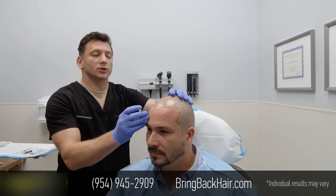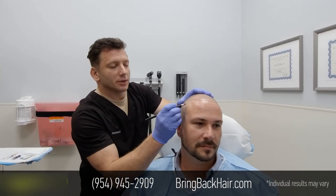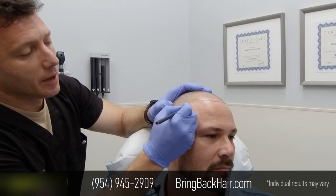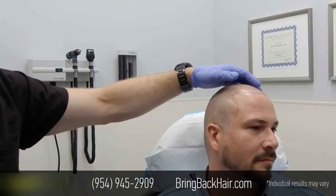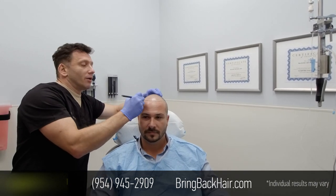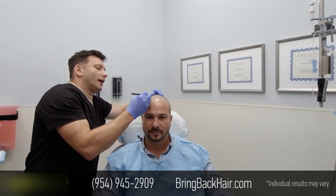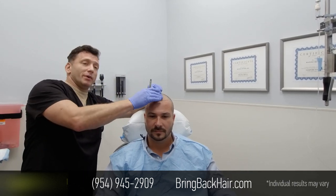What is important is to actually restore the side peaks. This is called a side peak. And as you can see, Pedro did experience some significant hair loss. By restoring a side peak, we actually create a more natural look, and that's what we're gonna do today as well. Okay, of course this is just a general guideline. The actual hairline will be irregular with macro and micro irregularities, and most of the site making will be performed by the robot.